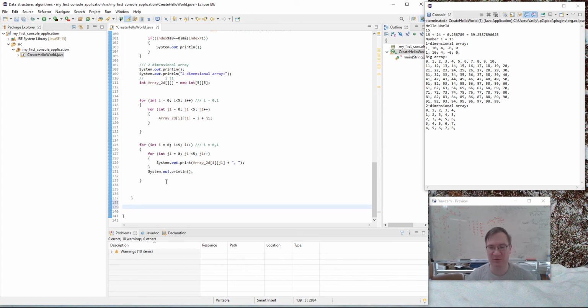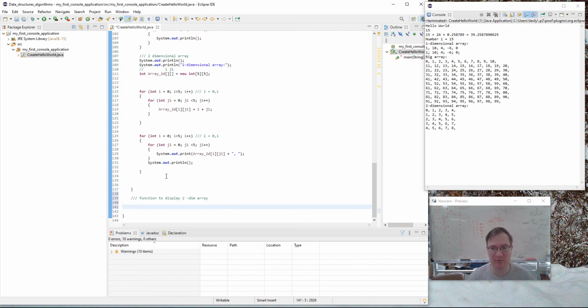some function. My function will be a function to display a two-dimensional array. As long as I am going to display, I will not make any kind of output.